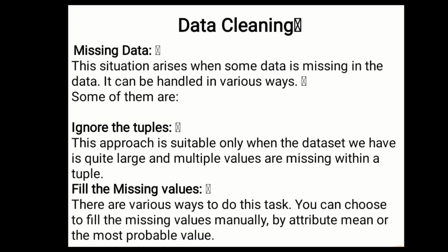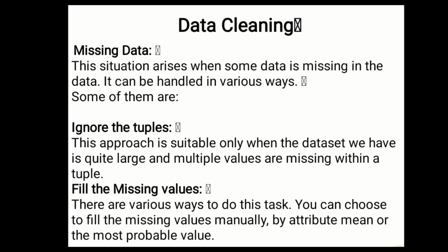Data cleaning. Data cleaning is a process to remove incorrect data, incomplete data, and inaccurate data from the dataset, and it also replaces the missing values. Data cleaning handles two kinds of data: missing data and noisy data. Missing data can be handled in two ways. First one, ignore the tuples. This situation arises when some data is missing in the tuple. It can be handled in various ways.